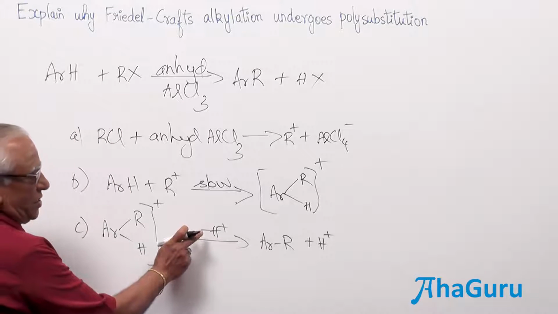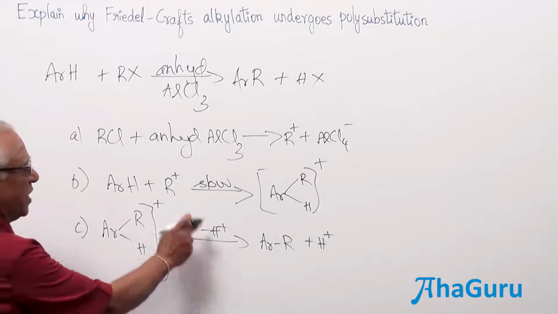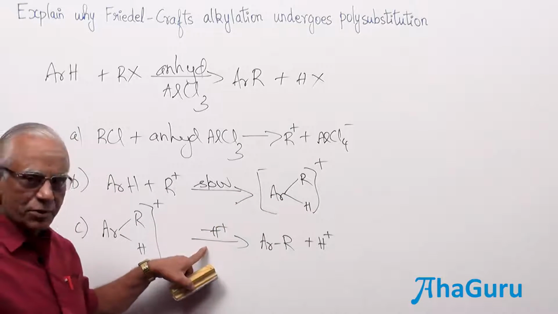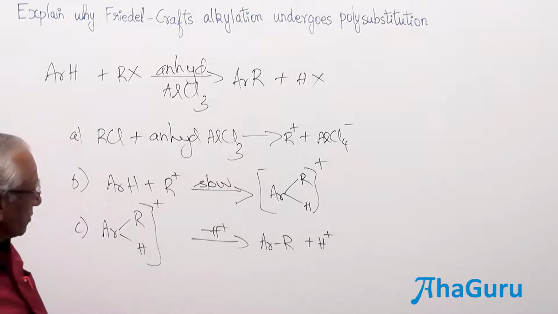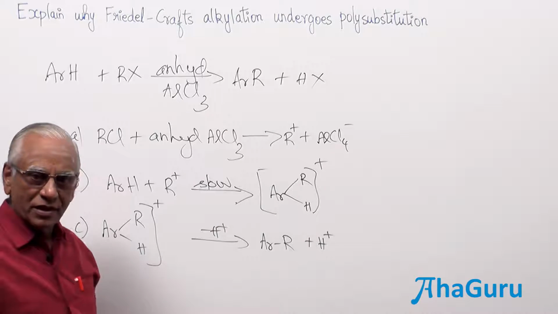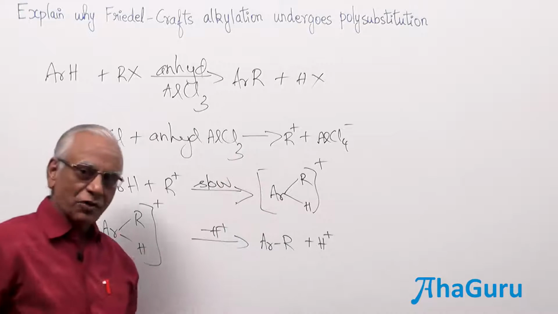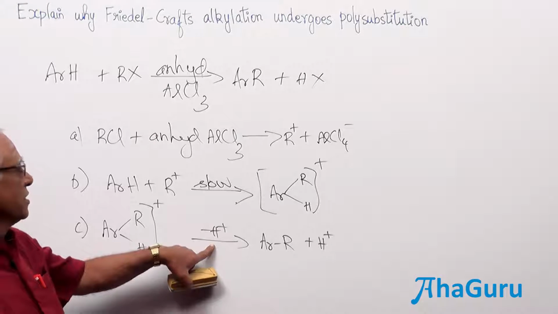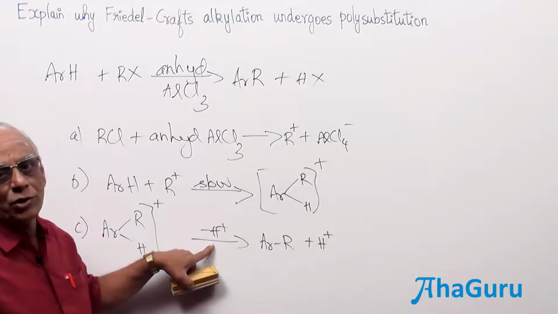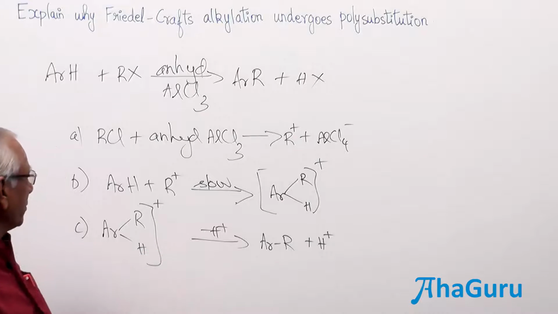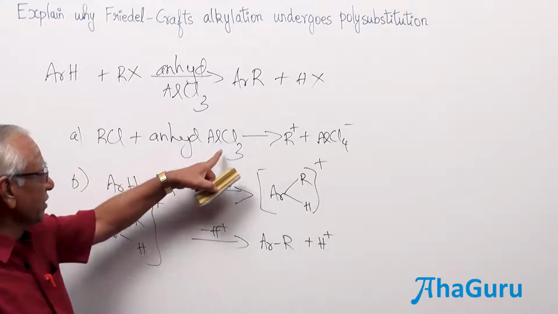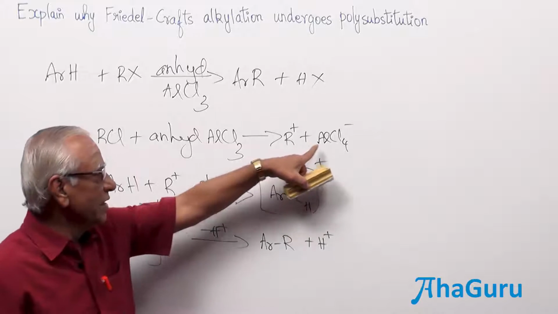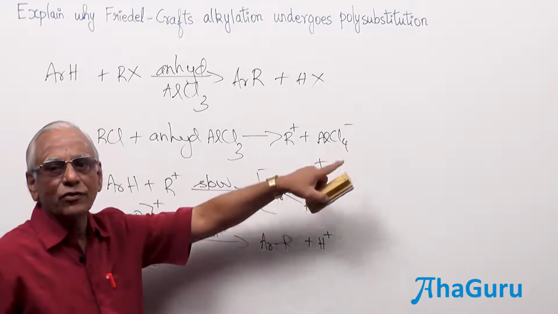Now, which reagent is going to do this process? Deprotonation, after attack of the electrophile here, this is called the deprotonation, and which is going to remove the proton here? That could be one of the questions. I will frame the question now, probably you can guess the answer. Which of the following substances could remove the proton here? One could be alkyl halide, the other one is going to be AlCl3, the third one is going to be R plus, and the fourth one could be AlCl4 minus.